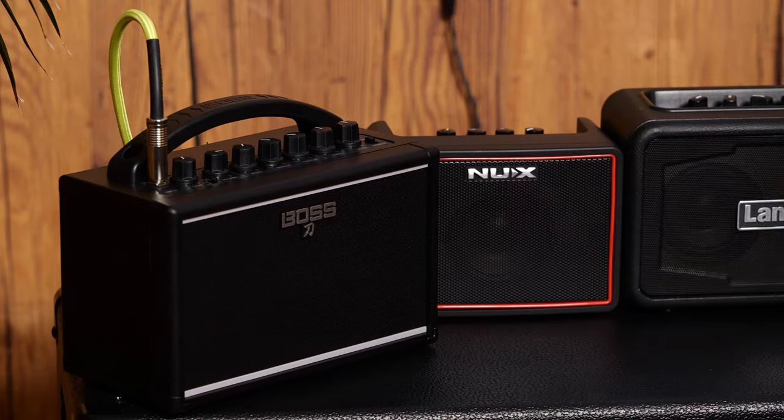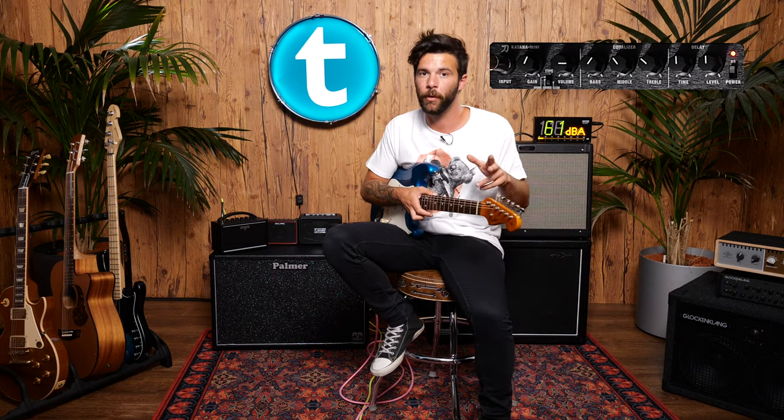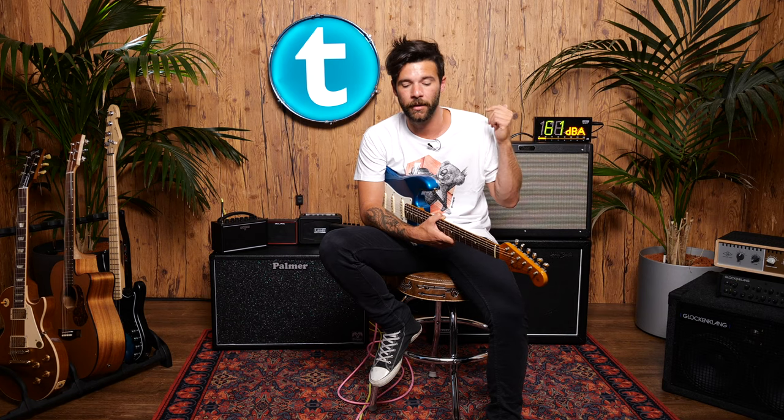Last amp on our list today is the Boss Katana Mini. It is slightly bigger and slightly heavier than the other ones, but it also retains a lot more features. It's got a three-band EQ instead of a single tone knob. It also has three channels, clean, crunch, and brown sound, as well as Bluetooth and an app that allows you to add more features, more effects, and just control the amp. And now this is how it sounds.